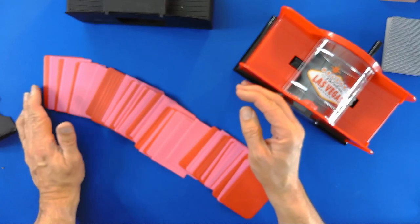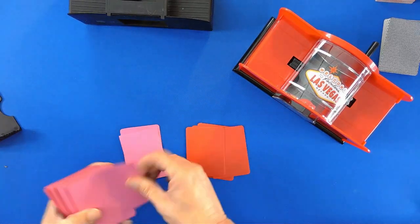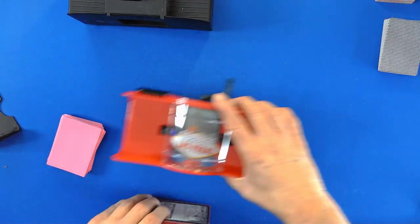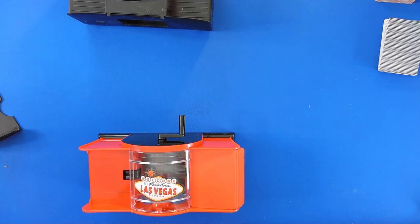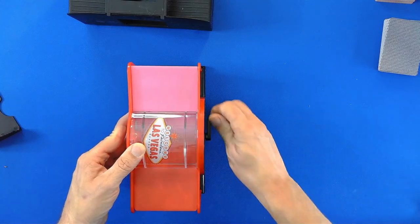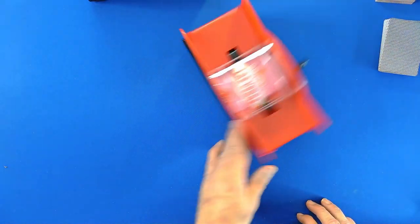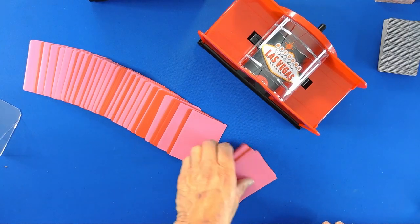So after two, that's actually pretty decent. Okay, let's put these back together. I'm going to put these back together in color order. So as you saw, that is actually a pretty decent distribution. It's not great, but it was only through three times. And so here we go again. Only two got caught on the end that time. Not a bad distribution.